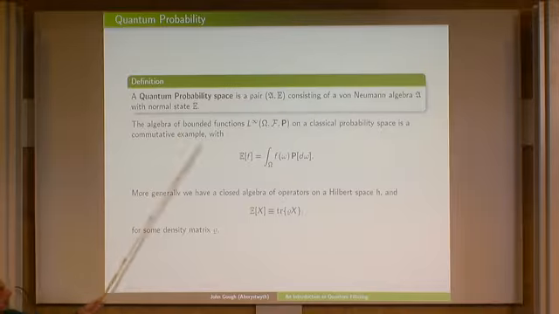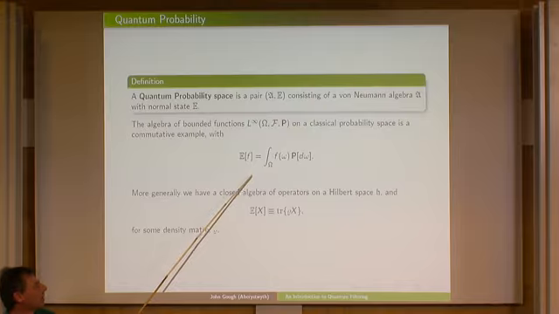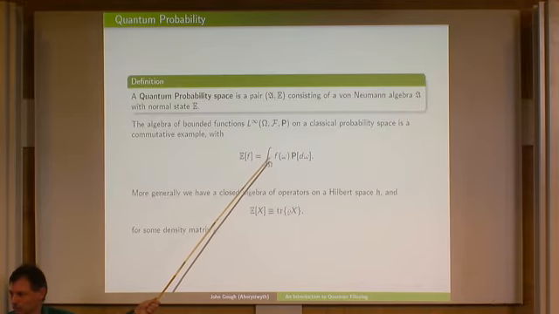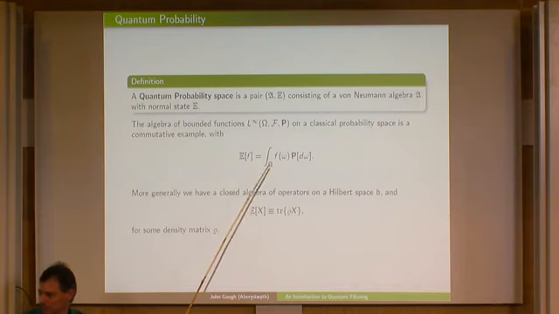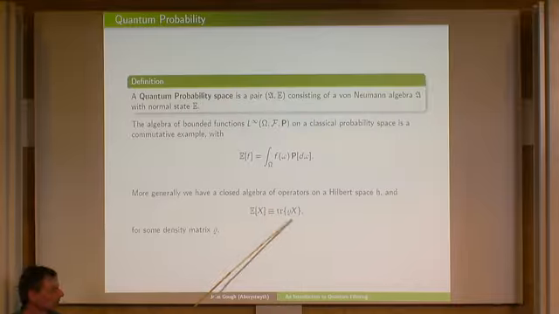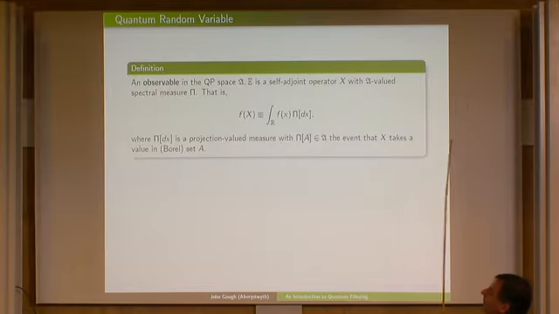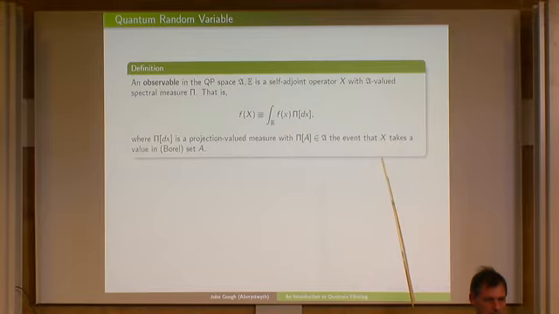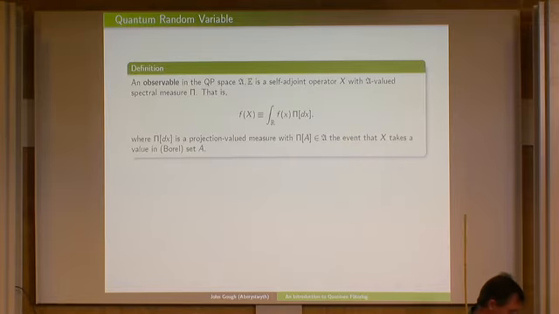So commutative examples of this are just a classical probability where your algebra is just the bounded functions on your probability space, and your expectation is just with respect to probability measure. So that's all classical. And really what you're doing is you're averaging over some sample space, right? Quantum mechanically, it's different. You're taking trace of an observable self-adjoint operator with respect to some density matrix rho. Okay, so an observable, I hope you all know what this is. It's basically a self-adjoint operator in your algebra. Usually we think of some concrete example where there's an underlying Hilbert space. And observables can always be determined by their spectral measure.